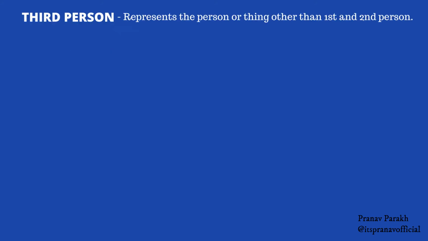The third person is the person or thing other than first and second person who has been denoted. Like, do you remember the example Rahul? Rajesh was speaking, Rahul was intelligent. So that's the person who has been represented here. Again, this is also divided into two parts, singular and plural. And these two are divided into three types.